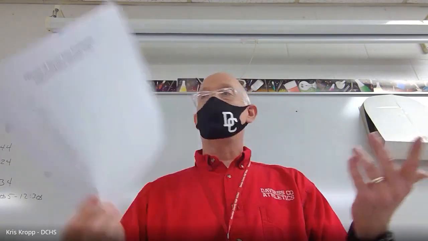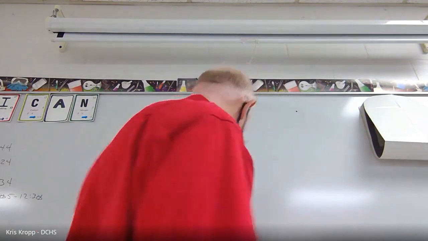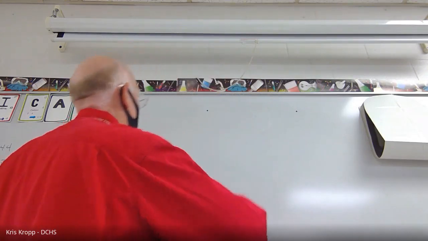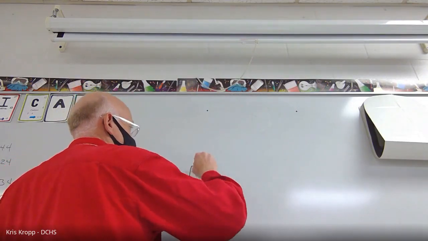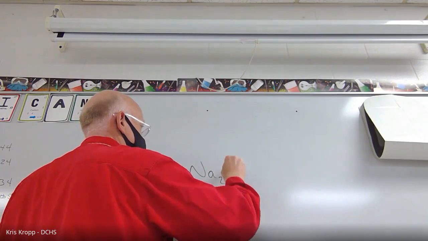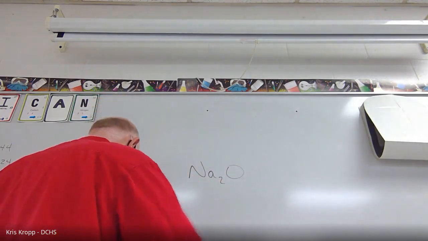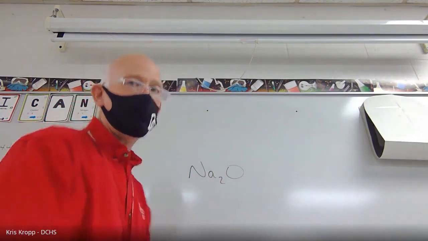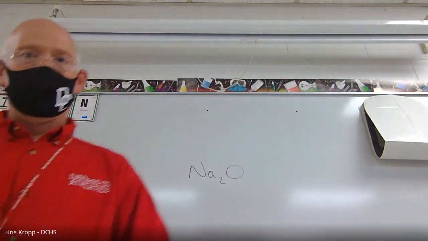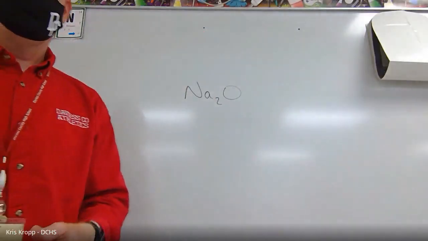I don't know which side is technically side 1 and which side is technically side 2 because I just printed it off and I didn't have page numbers on it when I typed it up. So I'll just start with the side that says sodium oxide, I guess. At the top it says sodium oxide, and I've asked you to write formulas. I think I probably need to move this a little bit. Hang on a second. That'll probably be better for you guys at home.